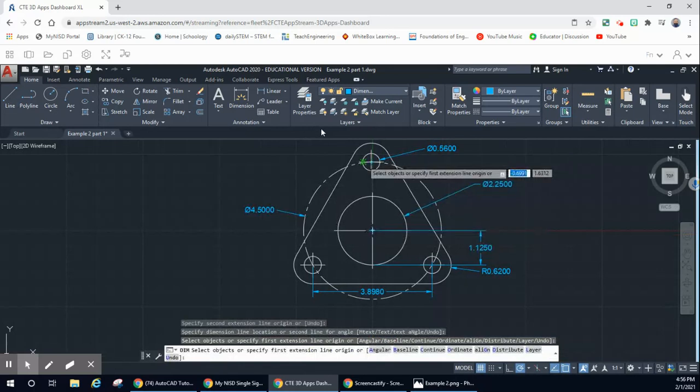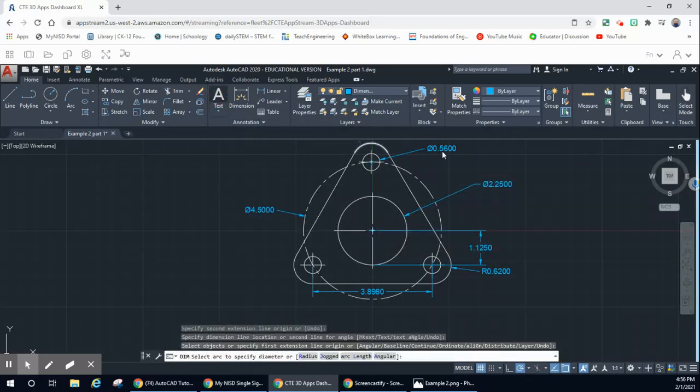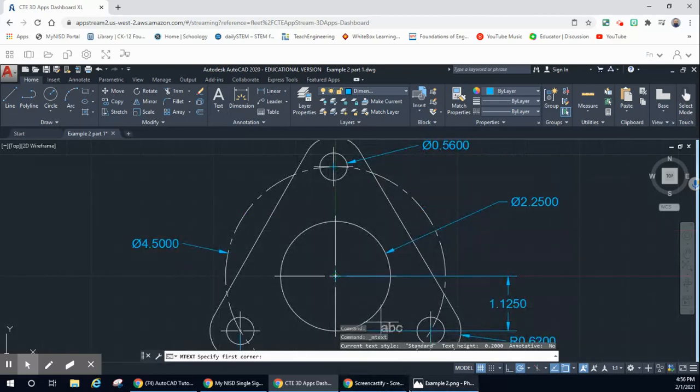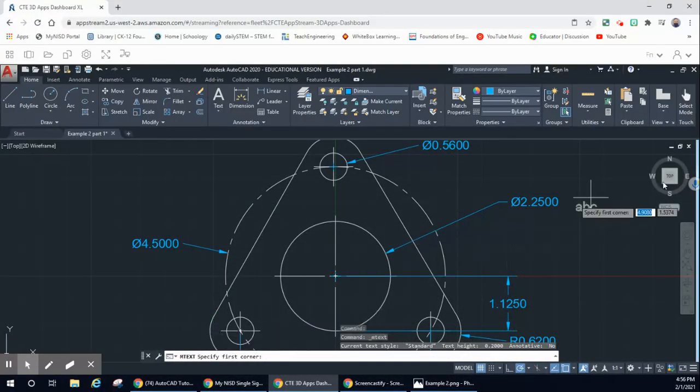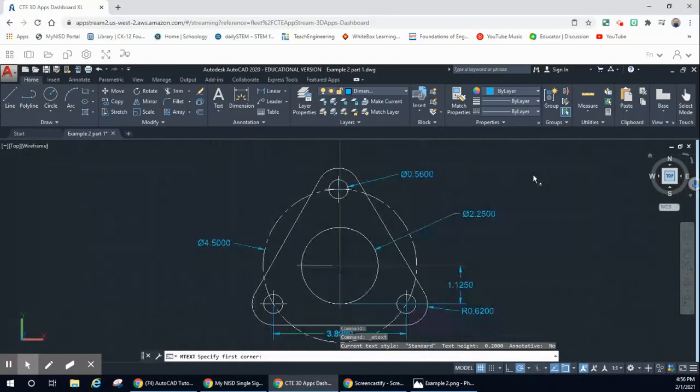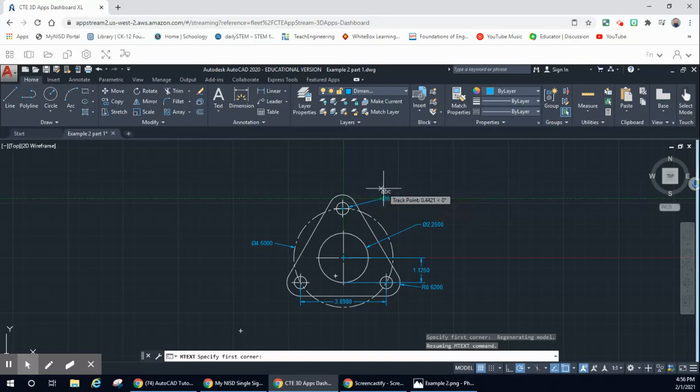And so the only other thing that we may have to do is come up here with the text and add a text box for 3 times, right? So 3 times 0.56. And so let's zoom out a little bit. I'm going to add a text box right here.